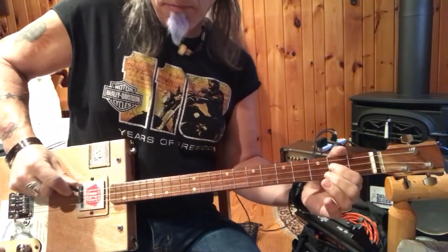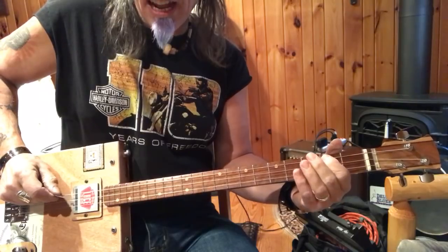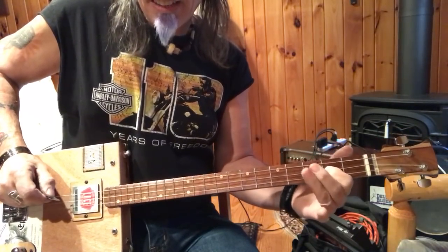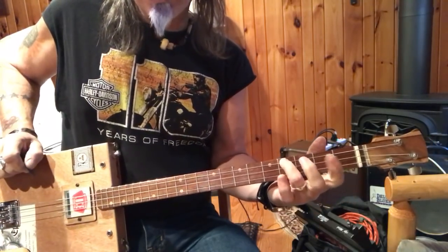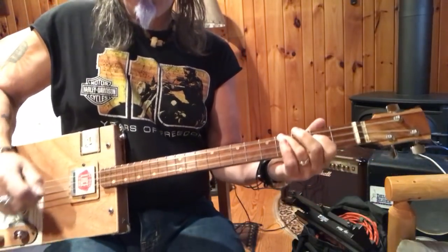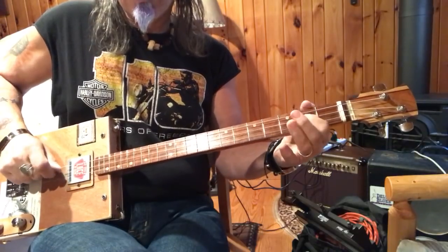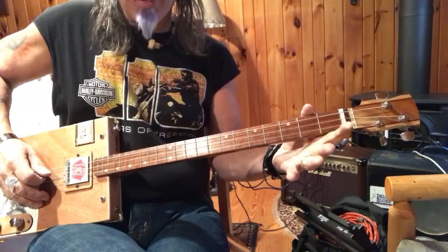So if you look at where my pick is, I know my hand's in the way. Down, down, down, down. And you're going to play the E minor. So the E minor is a B and an E and an open. So it works really nice with this song. Strum. Then you're going to come hammer on.